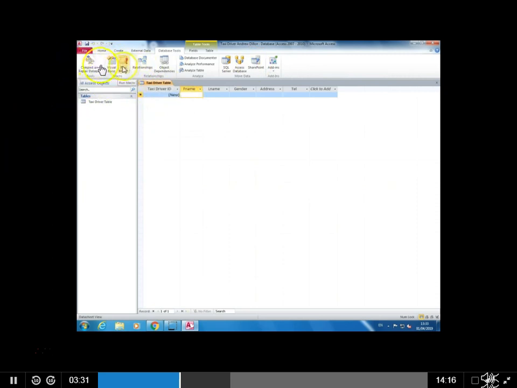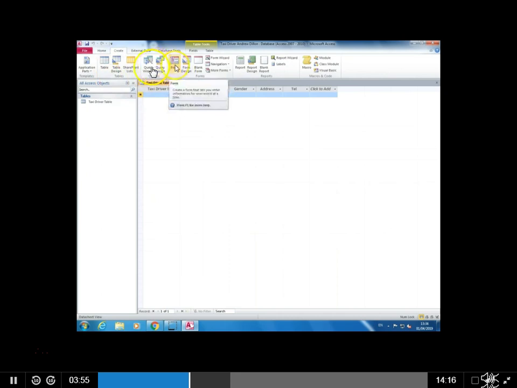You can also repair the database. You can run the macro. If you have a macro, create it. You have numbers, currency. You can have your add and delete tables. Have table, your top table properties. Now the create tab, you can create your forms, create the queries, create your reports, and create your macros.